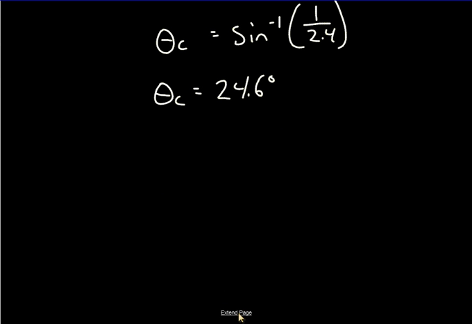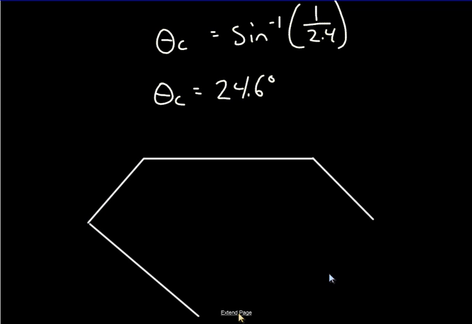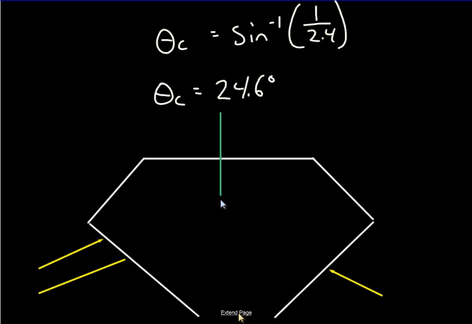So what does that mean in practice? If we have a diamond again, and I draw my diamond like this, what you end up with is a situation like this. Light is entering the diamond from all sides, and this is why diamonds have their legendary sparkle. Now, if light strikes the surface of the diamond at any angle larger than the critical angle, then that light cannot escape from the diamond.